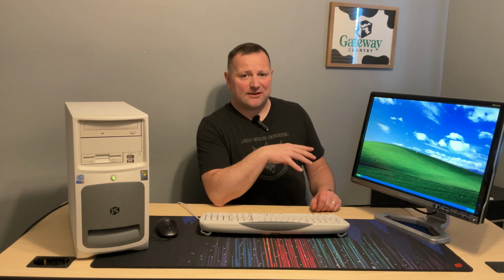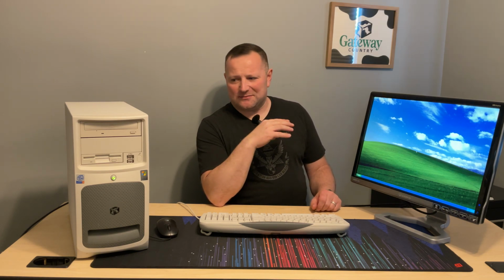Let me know, guys, if you want to see me run anything on this in particular. I'll definitely want to try some different older versions of Linux, see if I can get newer versions of Linux. If you remember, this was the one I tried getting Linux on a long time ago, and that's when it died on me.